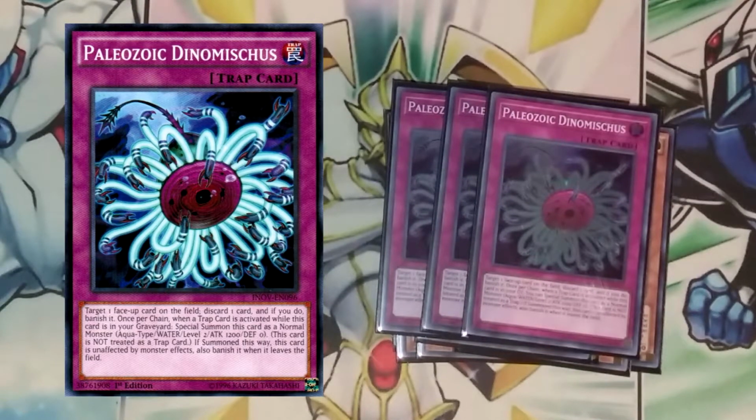So it's kind of like a Karma Cut, where you target one face-up card on the field, banish it, and if you do, discard a card. So it's just general spot removal while discarding Burning Abyss monsters.